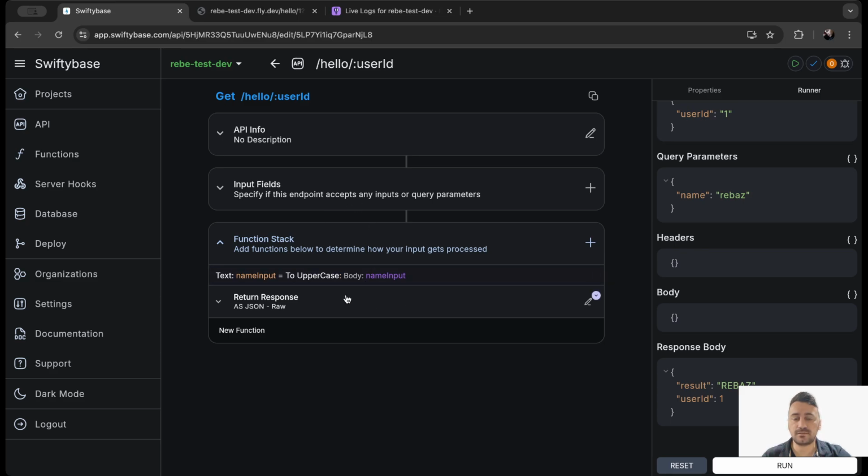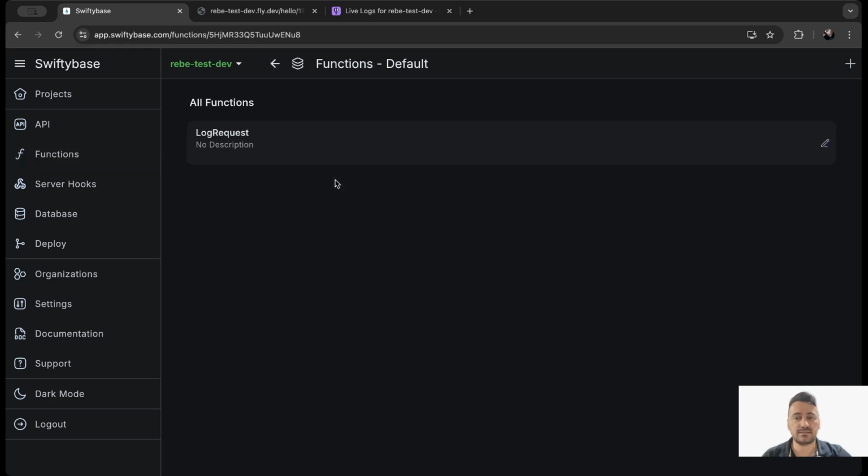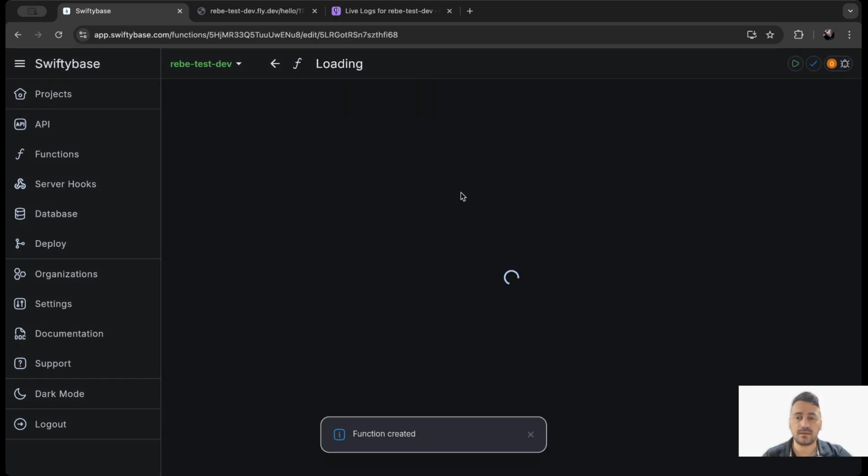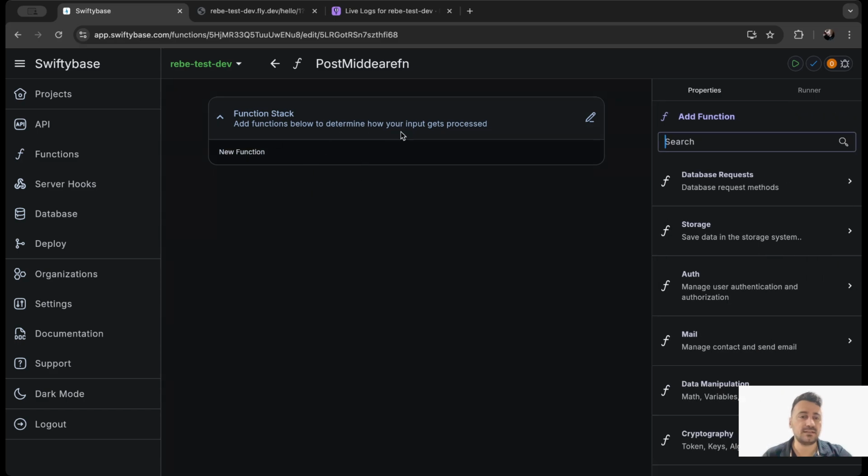Let's create a new function for the post middleware that's different from this. For example, post middleware function, and create. Now inside this function we access a variable that was already created inside the function stack. For example, we add this post middleware to a specific endpoint that does some action after the function stack is completed.